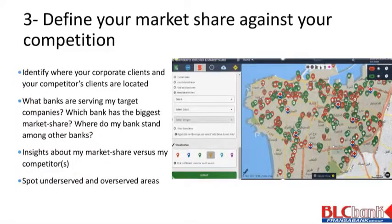Another thing we could benefit from is the market share. For example, I'm doing a case study on a certain area, and I have 5 competitive banks there. I can combine those banks with the potential businesses present in the area, and I can see which companies work with which banks. So this is also quite important for us. We could see how much business potential there is, and how many of our clients are really banked, with their own banks, or are being served with the right products or not.